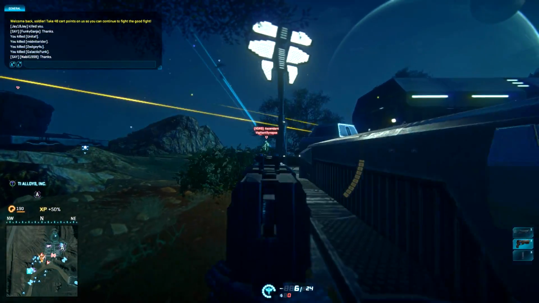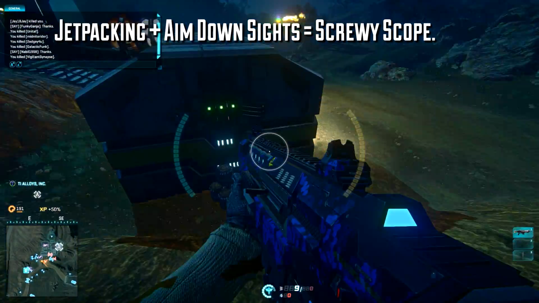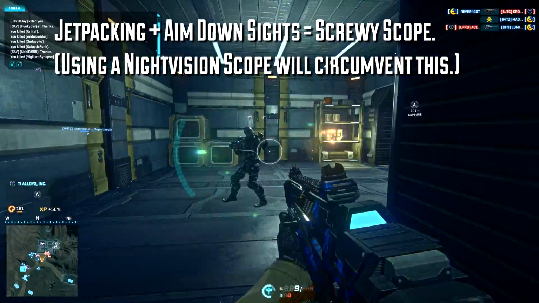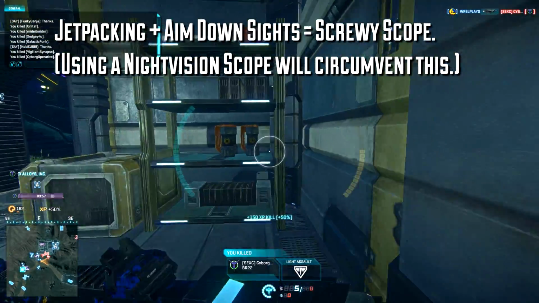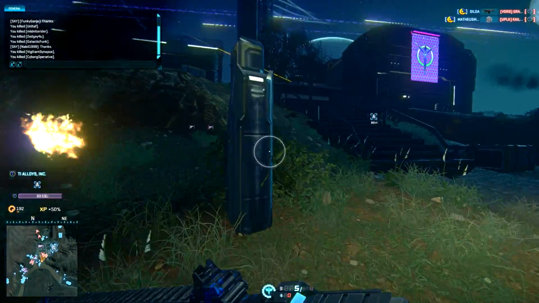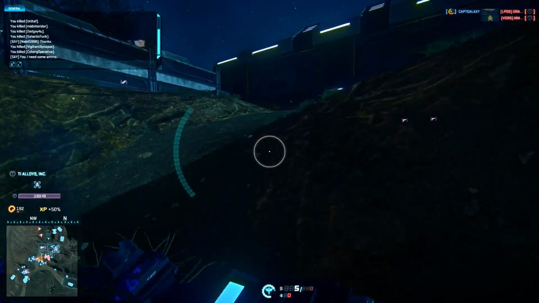The downside to aiming down sights while jetpacking is that your scope goes all sorts of screwball, and it basically won't help you, unless you're using a night vision scope, in which case you won't get the crazy scope movement while aiming down sights. So to get the most accurate cone of fire while you're jetpacking, you want a weapon with an extremely low jumping cone of fire, and you also want to aim down sights.